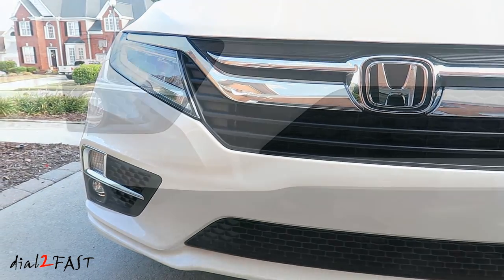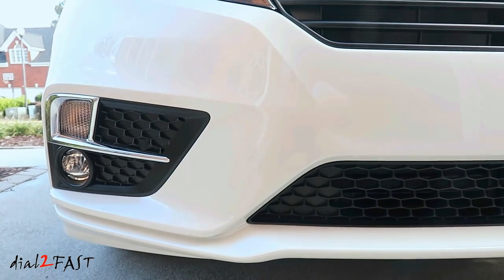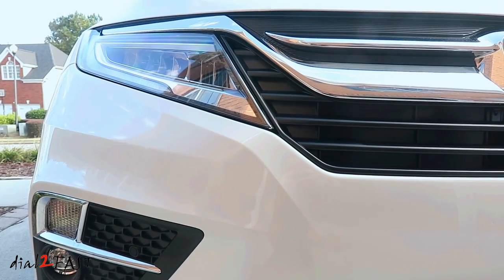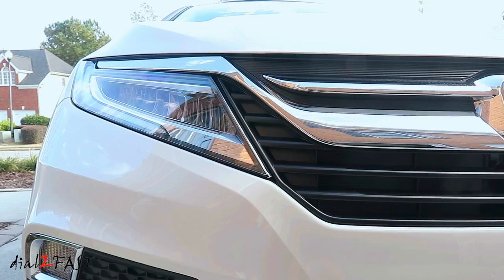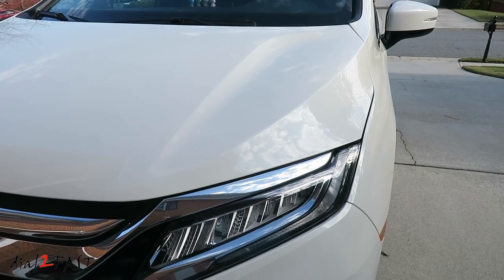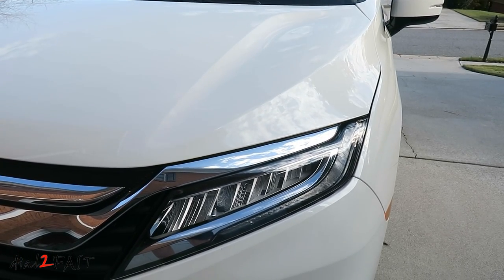For those of you who might be interested in installing a product like this on your own after watching this video, if you have never installed this type of product before, on a scale of 1 to 10, 10 being most difficult, I would rate this at about 8 or 9. The reason for that is because you do have to understand how that film material behaves when you stretch it around the bumper, so you can get it to conform to the shape that you need. Now, if you have worked with similar products, then the difficulty is probably around 5 out of 10.